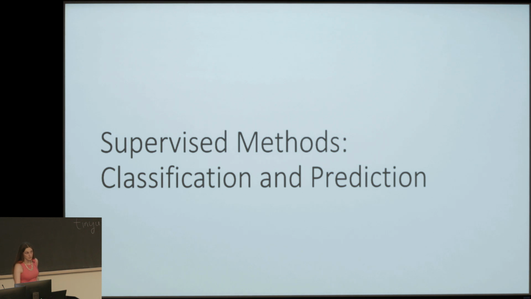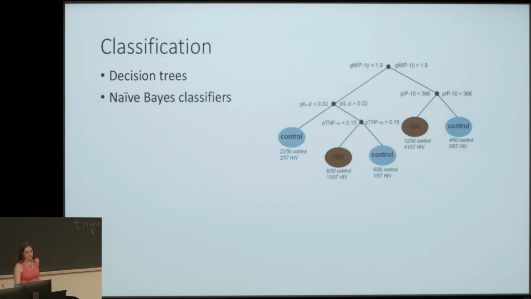Supervised methods. So again, they fall into kind of two categories. Classification is the first. This is nominally what I showed you with the example with PCA and PLS, which is you have classes, groups, and you're trying to separate them. You're trying to figure out what is the difference between these two groups, these three groups, these six groups, however many groups you have.